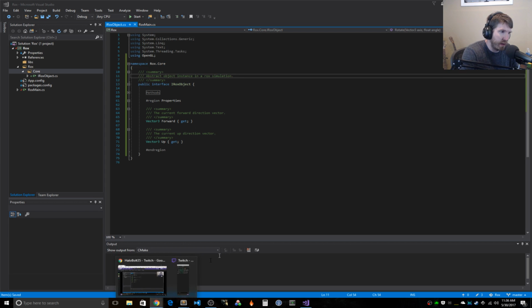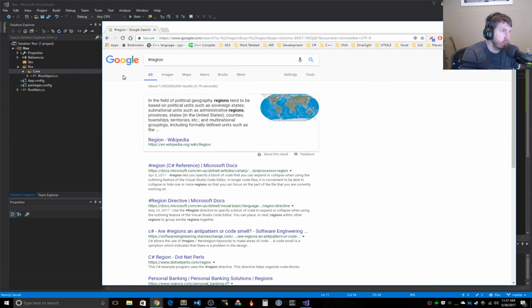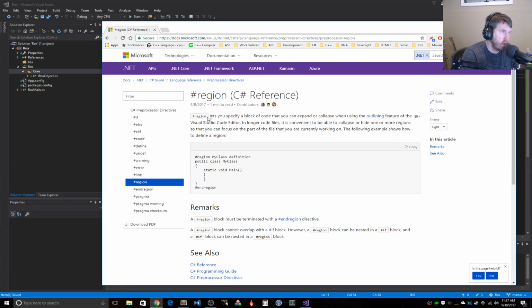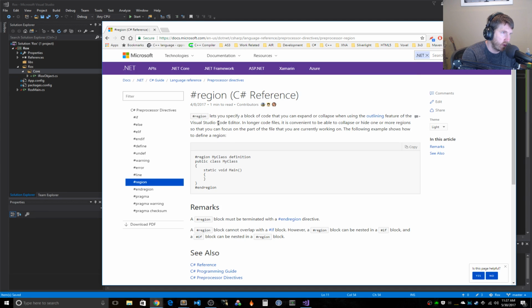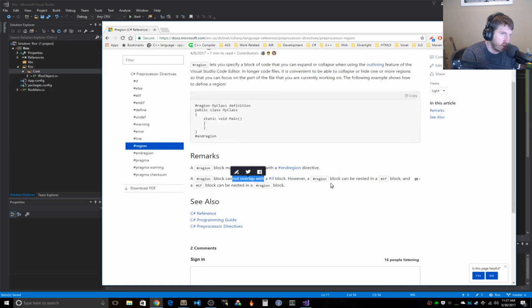We can look it up just to be sure. Let's see. Region lets you specify a block of code that you can expand or collapse when using the outlining feature of the Visual Studio Code Editor. And that's it. It gives you some general rules, like it can't overlap an if block or an if pragma.